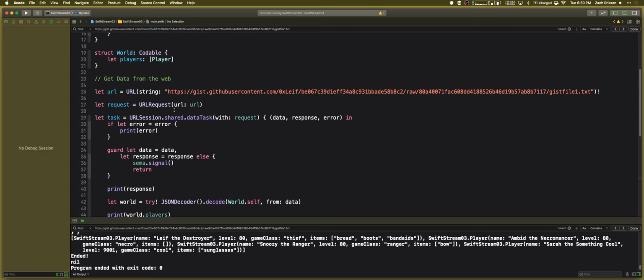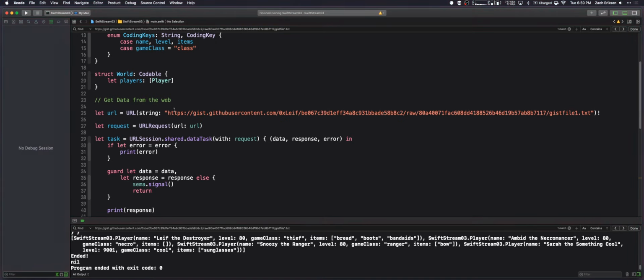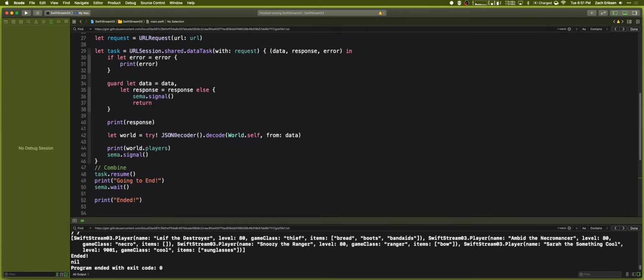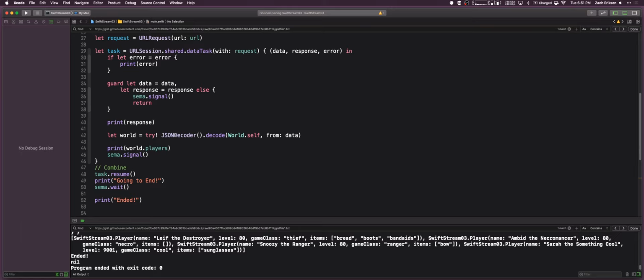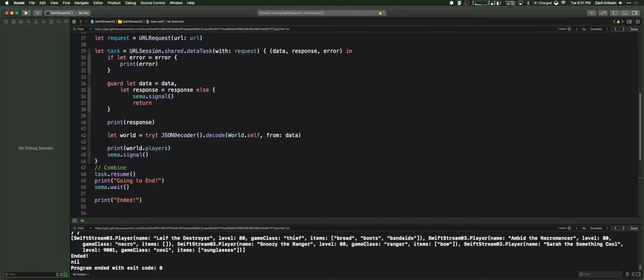The other thing is that we can use URL or URL request and URL session to get data from the internet. And we just have to make sure that we understand threads. And right now, I don't mean to fully understand it. I just mean to understand that we did use a semaphore to block our thread until we're done. So there's another topic that I'll touch on later, more when we get to iOS or Grand Central Dispatch, using another queue or another thread to run a data and then updating something. But yeah, we just called data task and got the data and response, turned the response into our object, and then we were able to get the data, just referencing it in Swift.